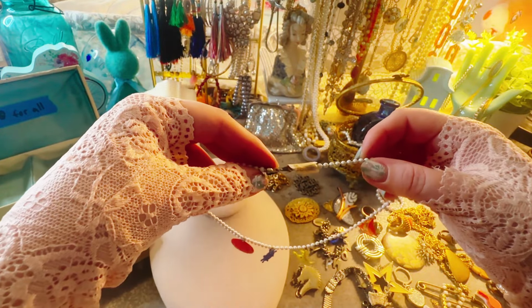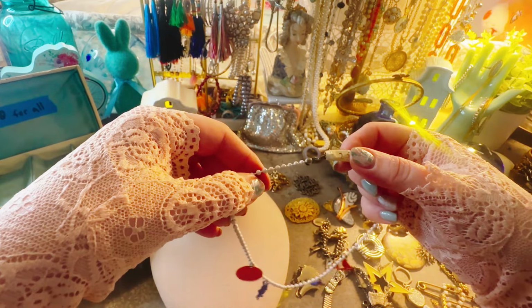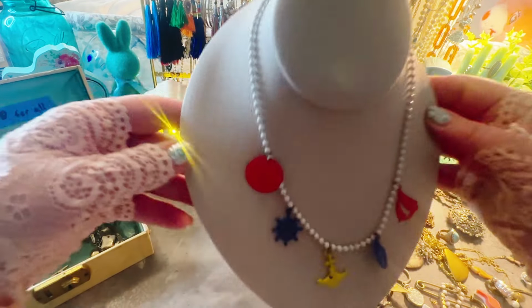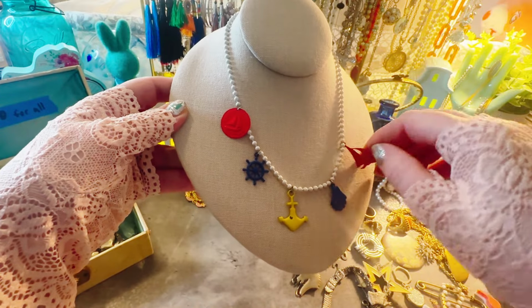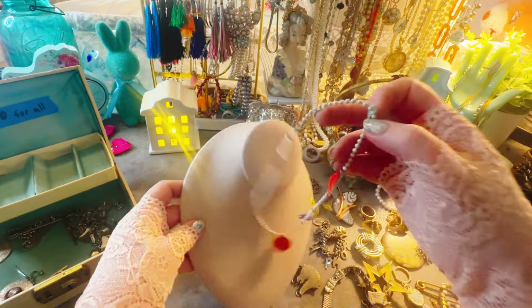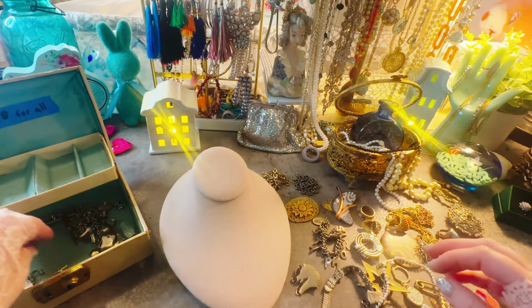Ew, we got some amazing tape there. Somebody wanted 25 cents for this. This is still in pretty good condition. Look at that. It's got a little bit of chipping there. That's a cute little thing for summertime, right? Especially on a nice little dress. Definitely a vintage piece like the rest of the stuff.